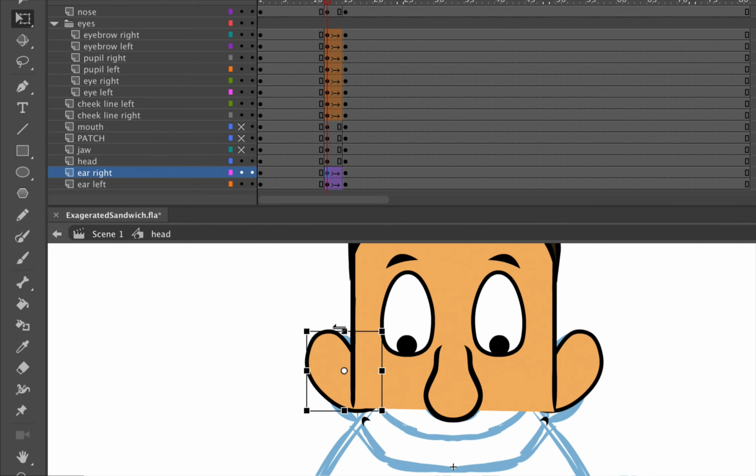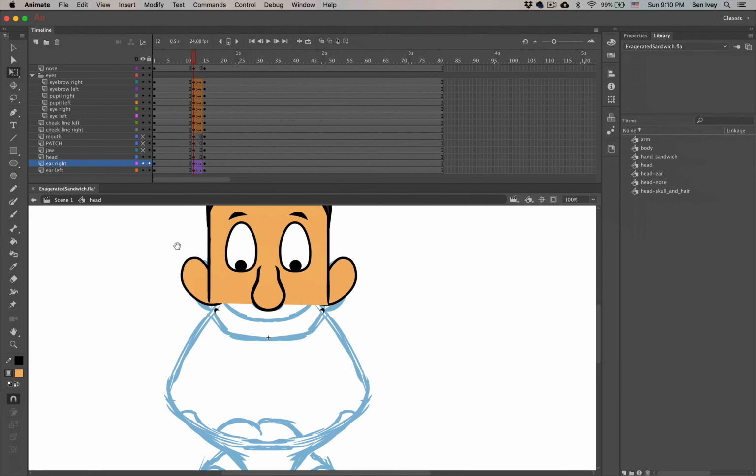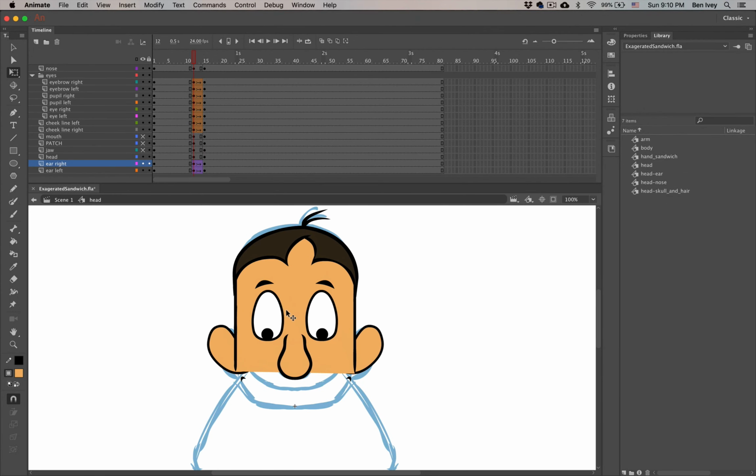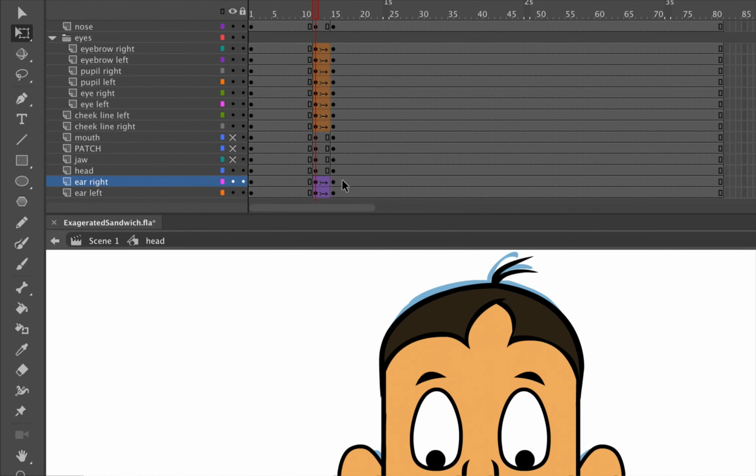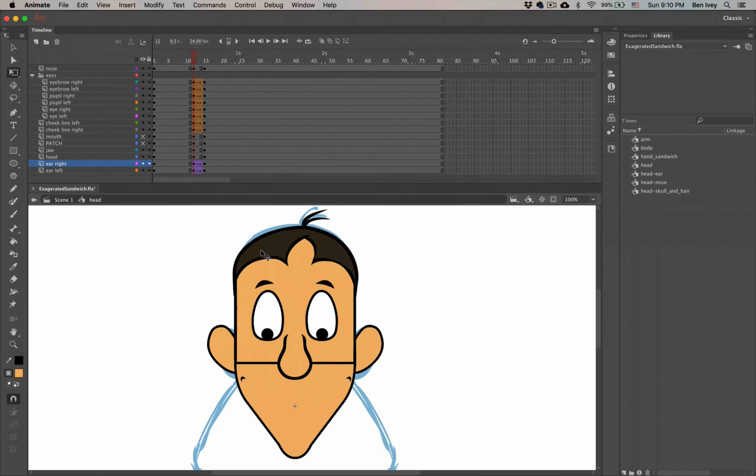Turn on the head, and you can see that the head itself doesn't necessarily move or change. So we're going to keep it exactly the same. No changes for the head. Now let me show you this. If I turn on my jaw, the head has a top part of the head, and the jaw, you can see, has this bottom portion. There's this ugly line that's dividing it out.